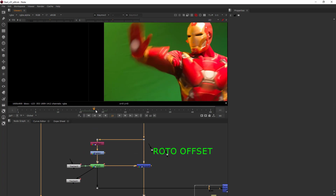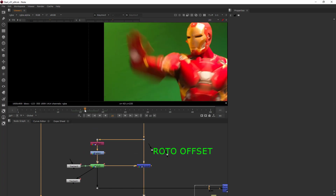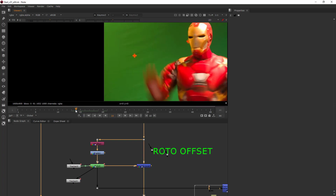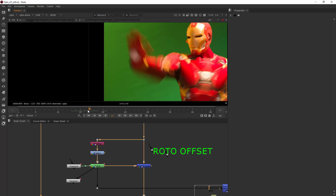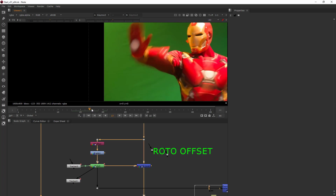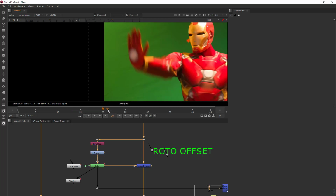So our second method was the Roto offset method, and I think this method will definitely work. He's going over the marker, but we can just source from the left of him over here, and I think that'll work fine. And because it's a live method, that'll be useful, because it means we won't have to grade the patch. It's going to capture all the lighting changes that occur over the shot. So I think this method will actually work really well, but for thoroughness' sake, let's go through the other methods as well.